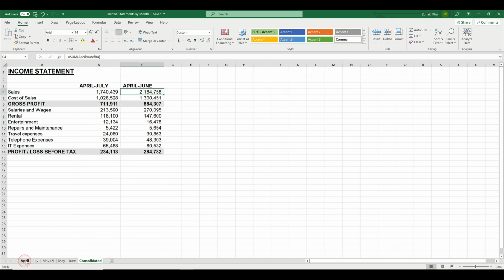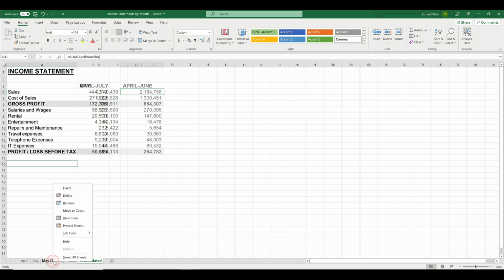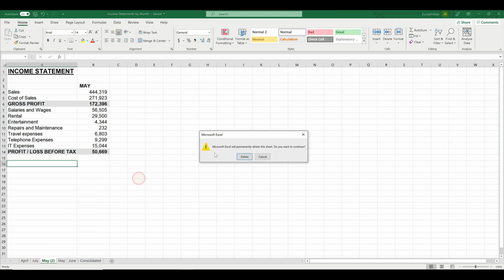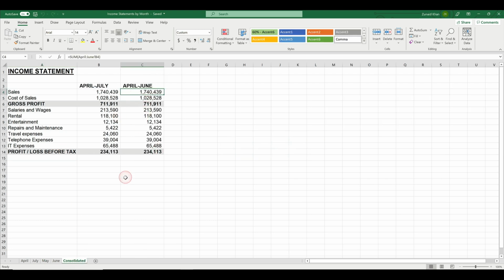Now, here's the thing. If in this range of April to June, it's summing up all these worksheets, and if I delete any one of them, it basically would immediately change the values, right? Now, in this particular instance, if you deleted, for example, June, the worksheet of any of these worksheets that are a reference, you'd actually throw up errors. And that's another advantage of the 3D references. You can delete actual sheets in between, and it won't throw up any errors. It'll automatically just work from this range of worksheets.